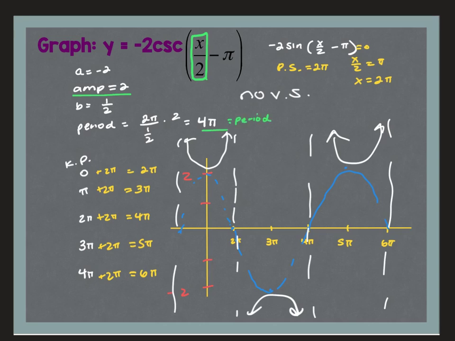And then from there, you find your key points. You're going to multiply times the 4th, 1/2, and 3/4. And this time there's a phase shift. So I set whatever's inside this parentheses equal to 0, and I end up with a phase shift to the right, 2 pi. So to each of those key points, I'm adding 2 pi, and that's where I get my 5 adjusted key points. So the first one's 2 pi, then 3 pi, then 4 pi, then 5 pi, then 6 pi. I would start at 0 because this is negative sine, go down, up, up, down.